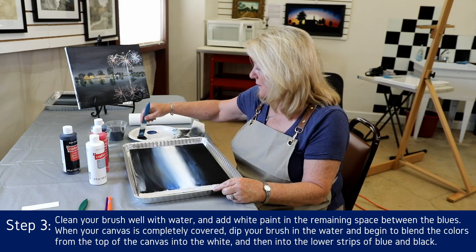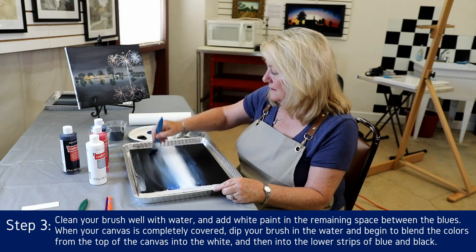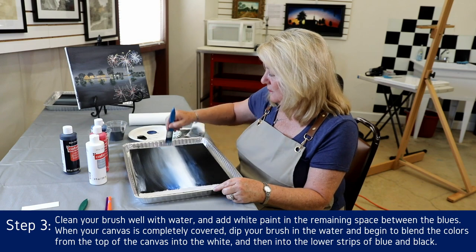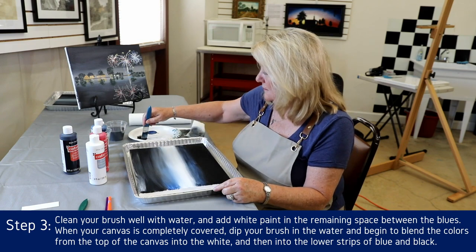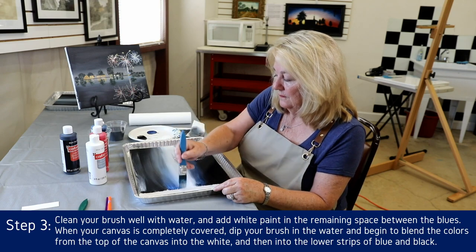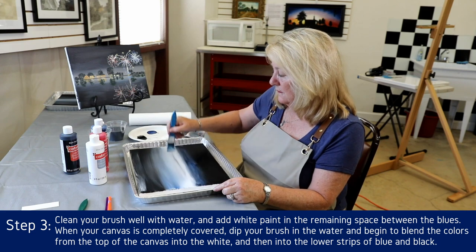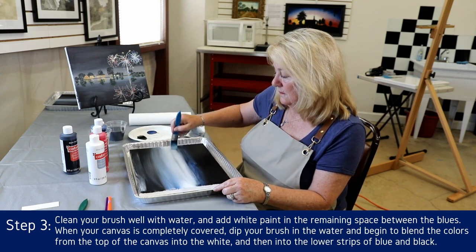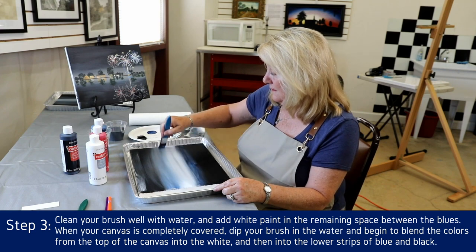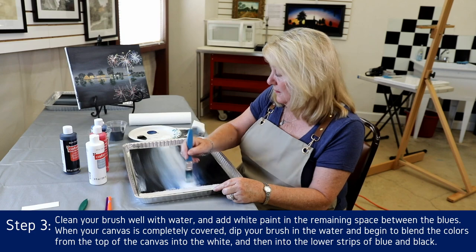And if you don't think you have enough darkness, just add some black until you get the sky looking just the way you think it should for the 4th of July without rain. And we have had some rainy 4th of Julys, haven't we? Most of the time though, we've been really lucky in Pike Road.